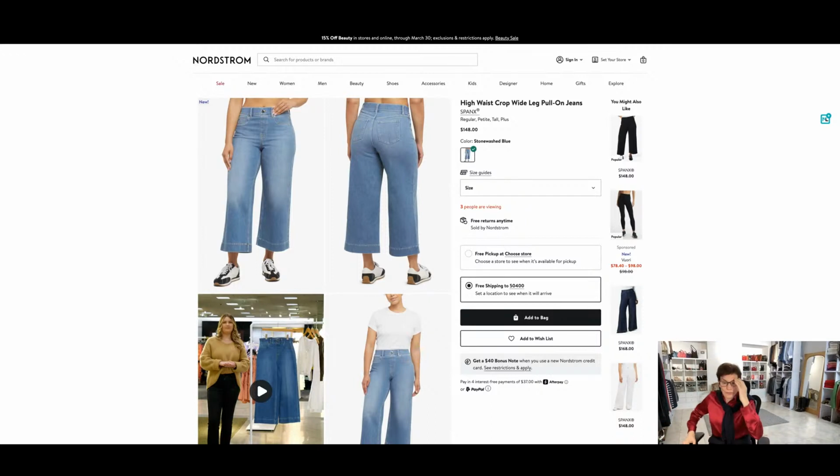What is a vamp, you may ask? Let's have a look at this. The vamp is the front of the shoe. This one has a low vamp because it goes low on the foot. This sneaker is a type of shoe that has a high vamp because it goes really high on the foot. You hardly see the top of the foot. This one, you see a lot more cleavage of the foot, so it would be more lengthening to the foot, and on top of that, it's got the pointed toe.